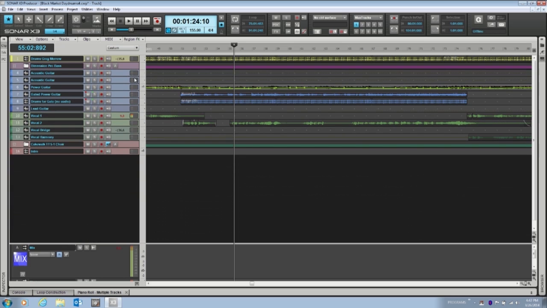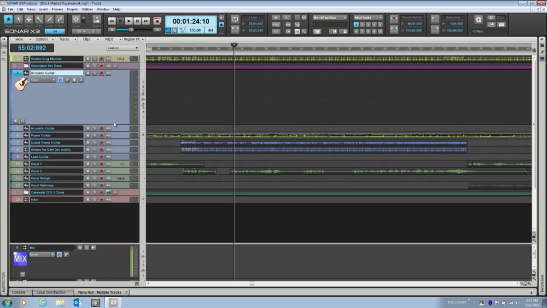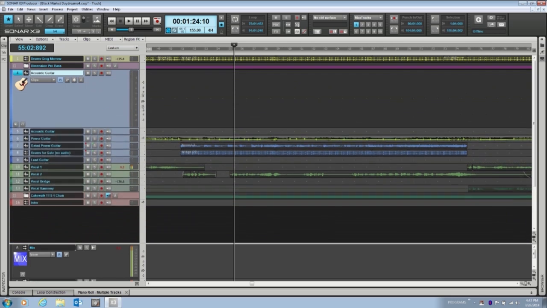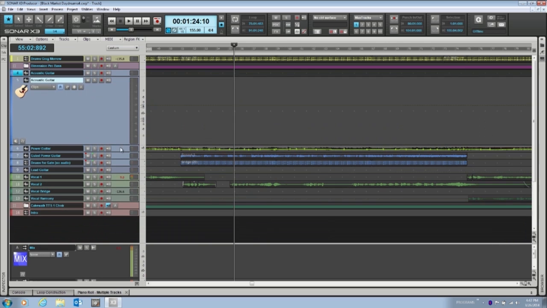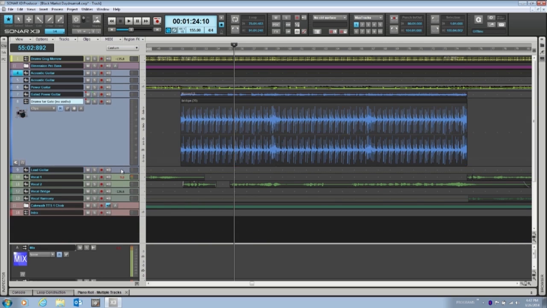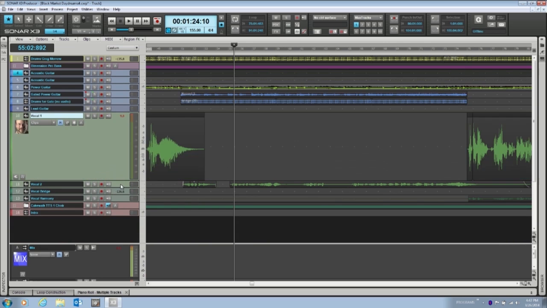The other thing you can do is if you select a track, you can adjust its height, and then any track you select will go to that height. So if you need to go through a bunch of tracks and edit them in detail, you're capable of doing that. So that's another handy feature. Those are some of the main things about the Skylight interface.